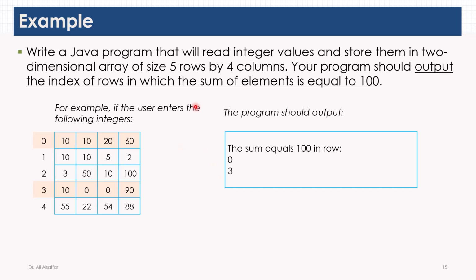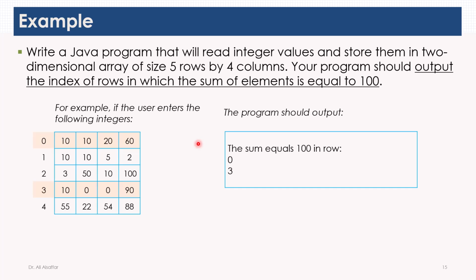For any problem on two-dimensional arrays, if you want to find a solution, first ask yourself: to solve this problem, do we need to visit the array row by row or column by column? In this example, it says you need to find the sum of elements of each row. So that means we start with the first row, we add the elements, we find the sum, and we check the sum. We go for the next row, we add the elements of this row, we find the sum, and we check the sum. So we are visiting the array row by row. Therefore, to answer this question, we need to process the array row by row.